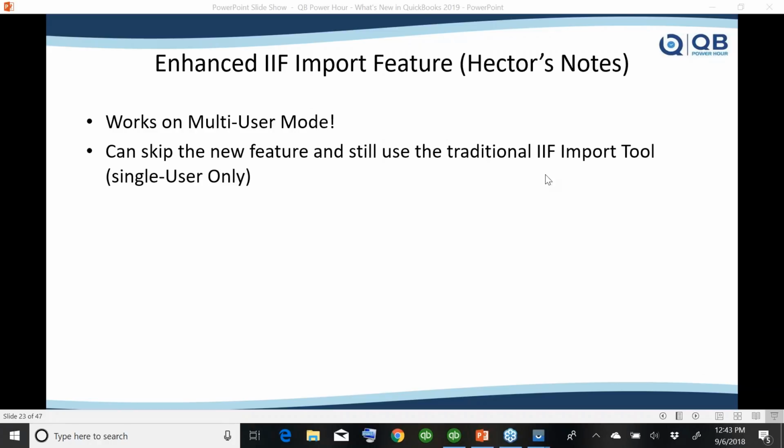But Intuit stopped supporting IIF around 2007, so I'm really surprised that they did this. But multi-user mode is something some people still use. I'm not sure how many people still use IIF import. I probably should have done a polling question around that. But that's that.